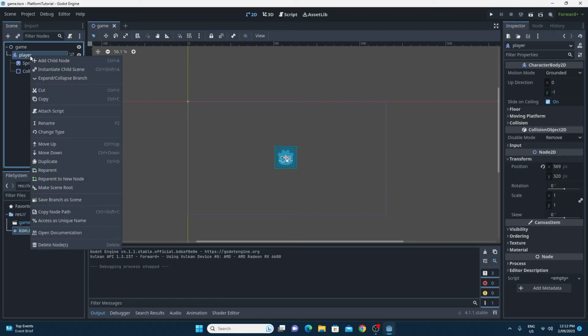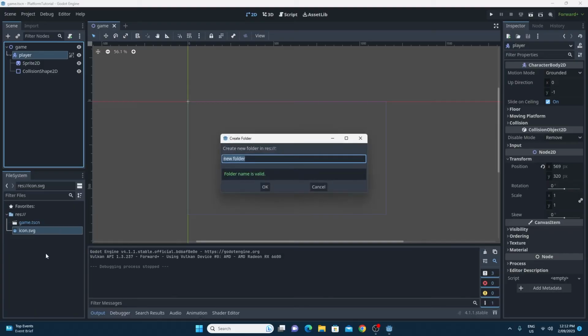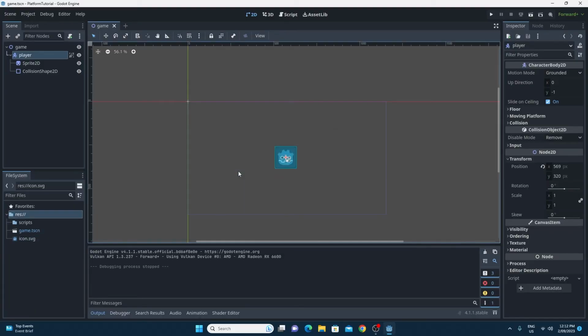I'm probably going to want to organize the folders here. Just be aware this is your first tutorial, but it is important to be organized. And I know I'm going slow, but I'm going to create a folder. The folder name is going to be scripts, so that I can put all my scripts in there, and that will keep things organized so that I don't get all messed up.